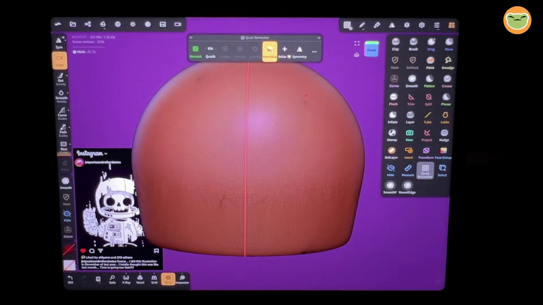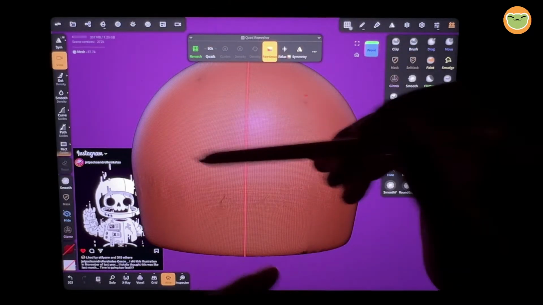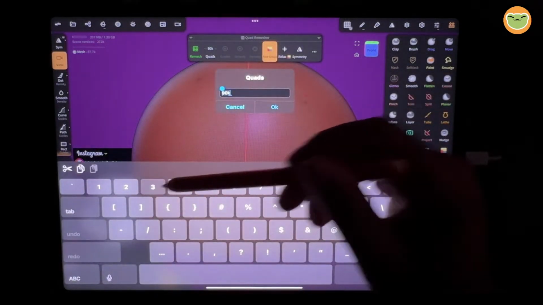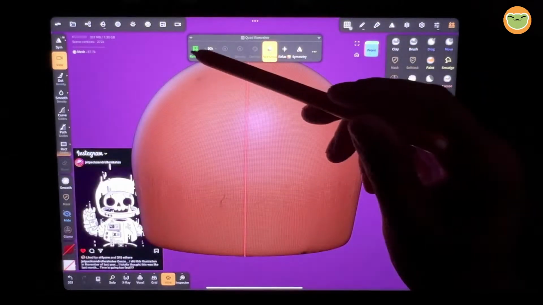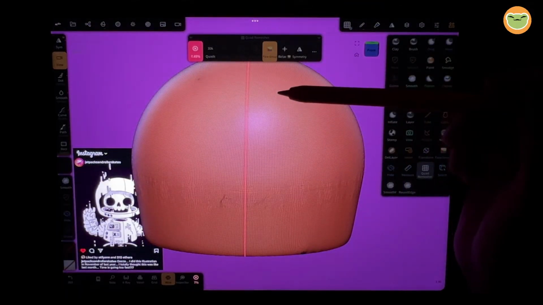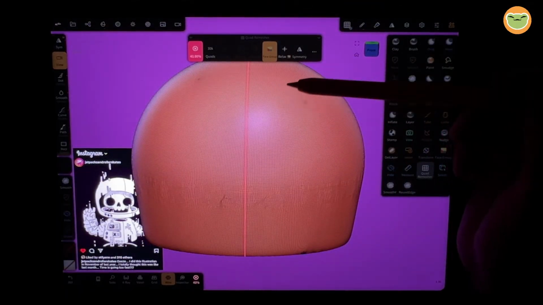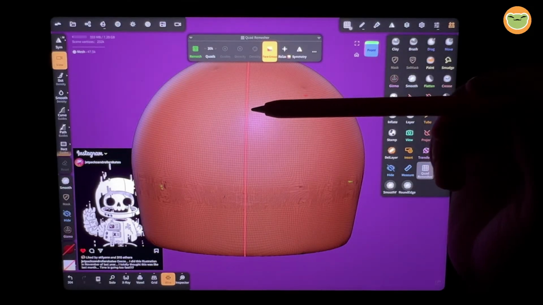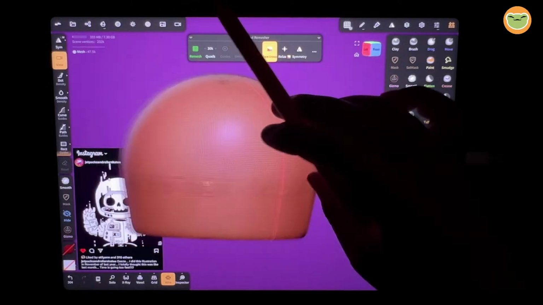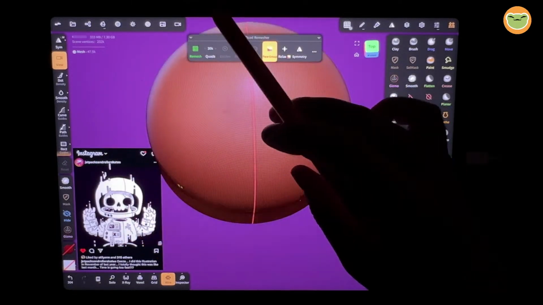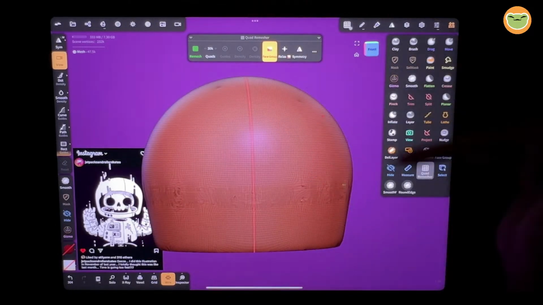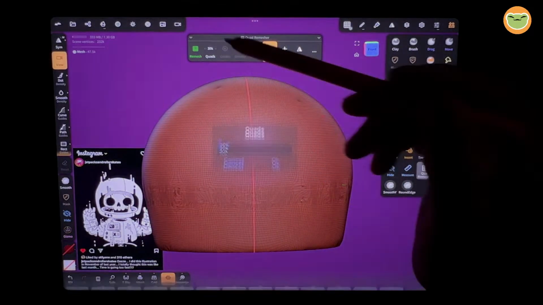So what Quad Remesher does is it tries to do a better job with the topology. It doesn't really look like it did a better job. Let's change this to 30K, and hopefully it does a better job. Okay, well, it's still terrible. I don't know why it's not really working that well.